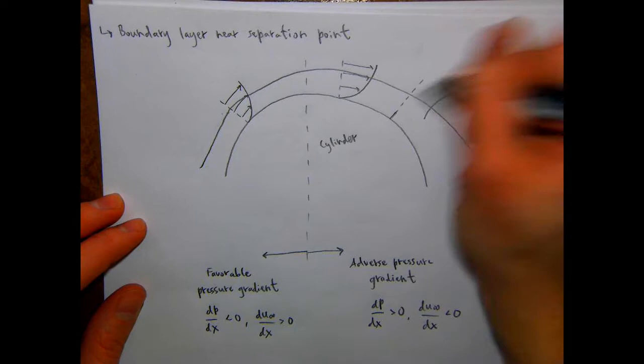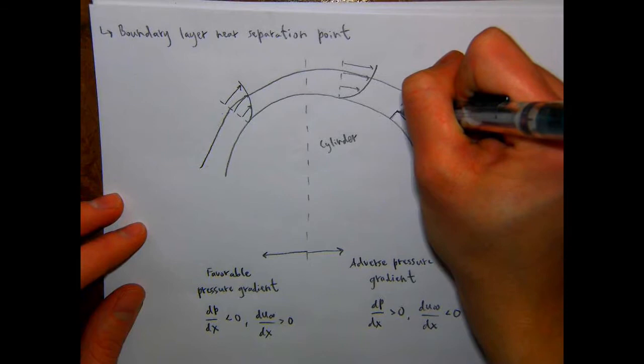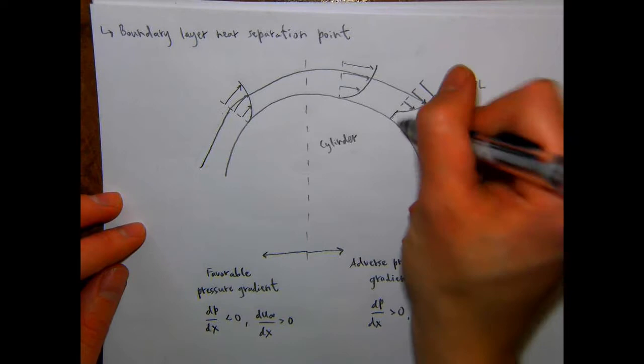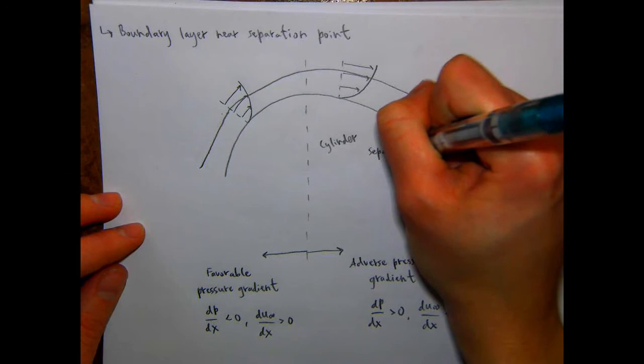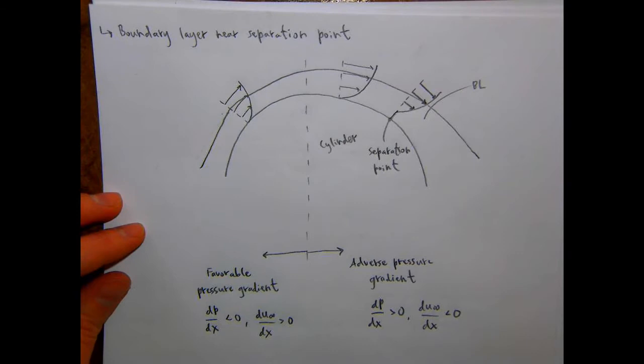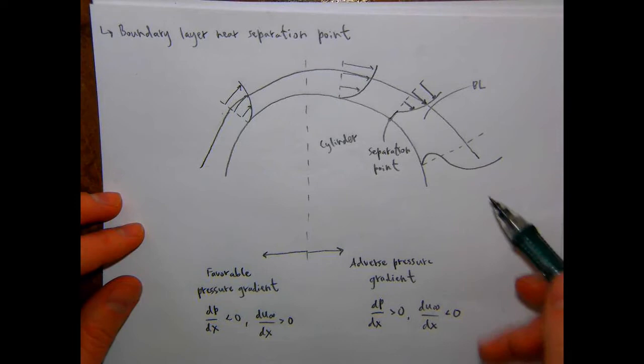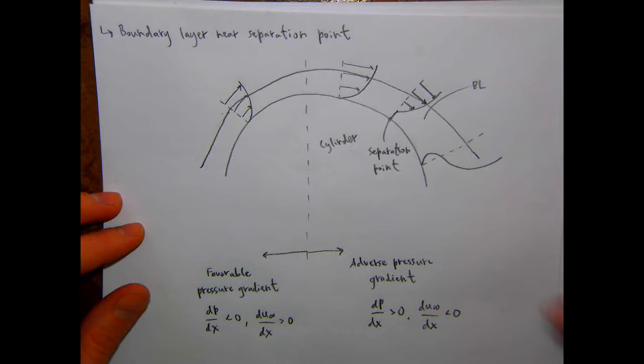So the flow is going to reverse. First, if it reverses direction, it has to go through zero. And then it regains the free stream velocity. And this is the actual separation point. And then downstream, you're in the wake. The wake has started to form, and you actually have some flow reversal. And then, of course, the flow has to be continuous, so it eventually regains the free stream velocity far enough away.